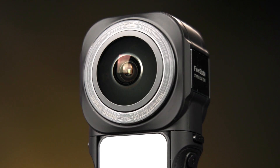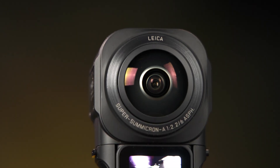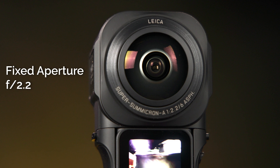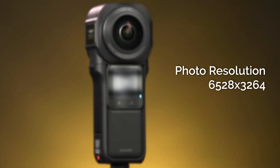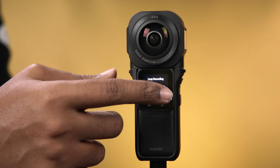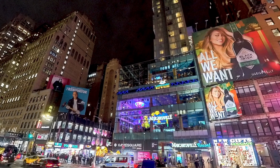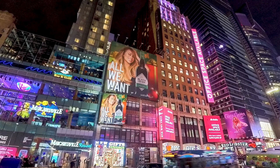First, let's go over the specs and features. The 1-inch 360 Edition, as its name implies, features a 21-megapixel 1-inch sensor. The sensor provides a significant boost to the dynamic range and low-light performance over the previous RS modules. The new lens module, designed in partnership with Leica, has a fixed aperture at f2.2 and produces consistent sharp results in all directions. The 1-inch 360 Edition can capture DNG RAW files or JPEGs up to 6,528 by 3,264 resolution. All the photo modes from the previous One RS camera are back, including PureShot and PureShot HDR modes that take advantage of AI to produce images with more detail and less noise.